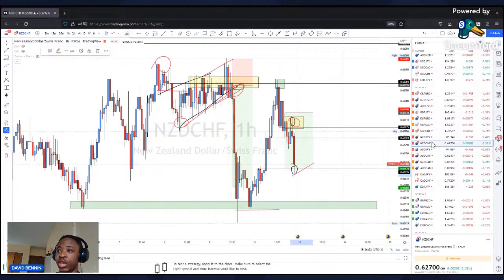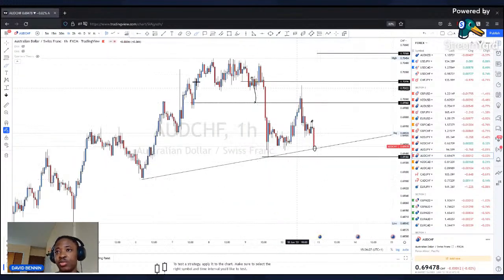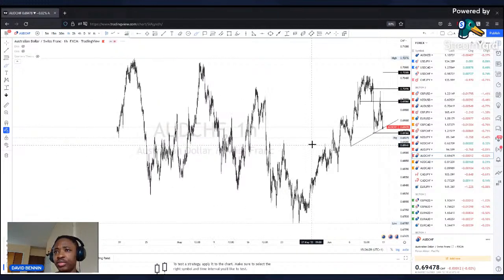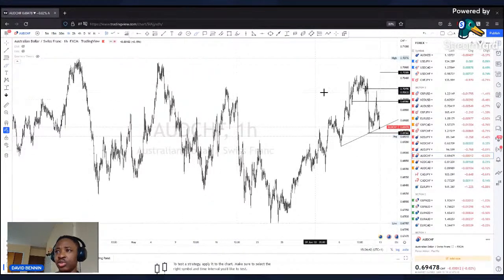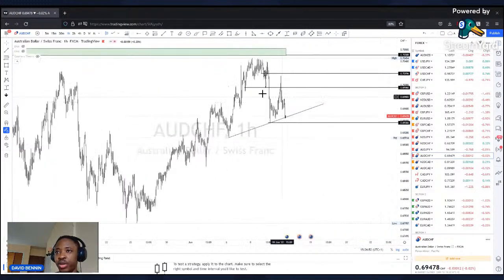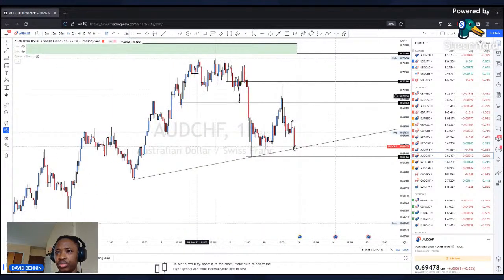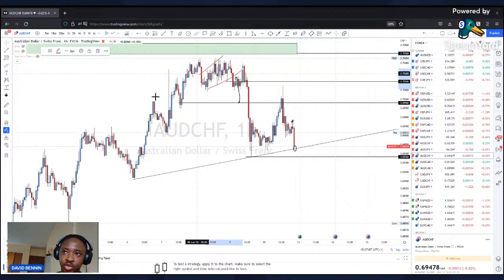Right. Another one was AUD CHF. AUD CHF was also a decent setup, very similar to what we have on NZD CHF. So same kind of idea. Here too, I was looking at price popping up to this zone, which is a little higher, for the sell. But the same thing, price pushed up, dropped, and consolidated. This one, the consolidation was not so intense because AUD was strong. So CHF was struggling to drag it down.